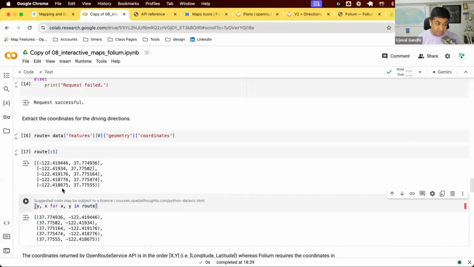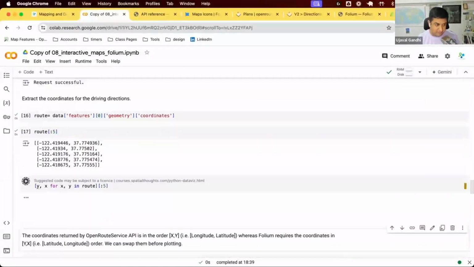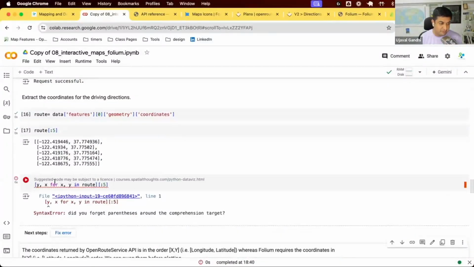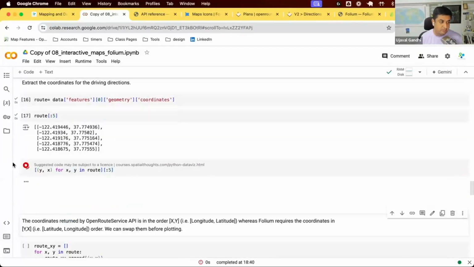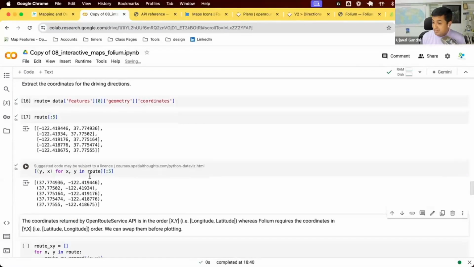Just this gives you the switched list. It's a single line. This is called a list comprehension in Python, which allows you to do all of this in a single line and is also much more efficient. If you don't know list comprehension, look it up and practice it.